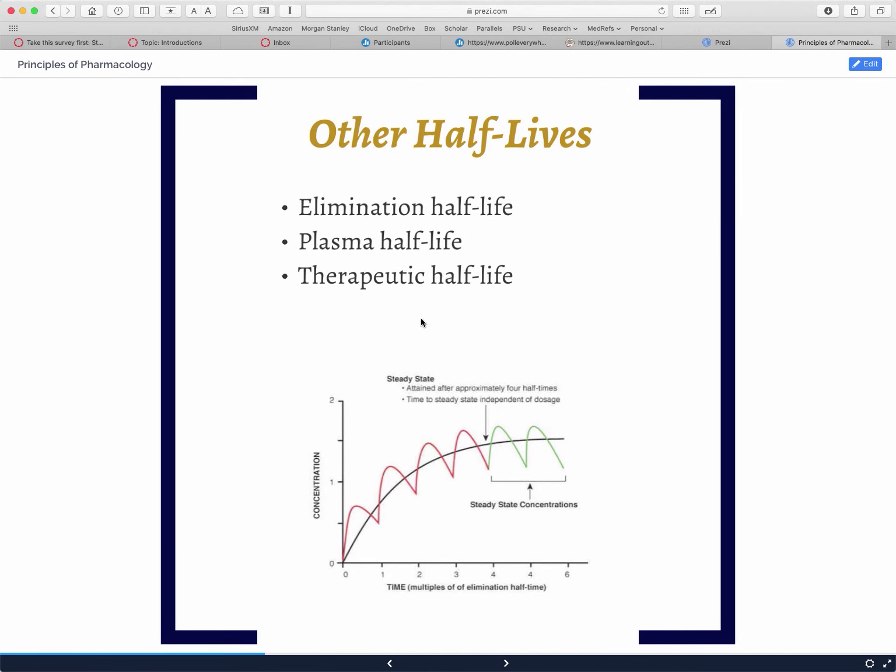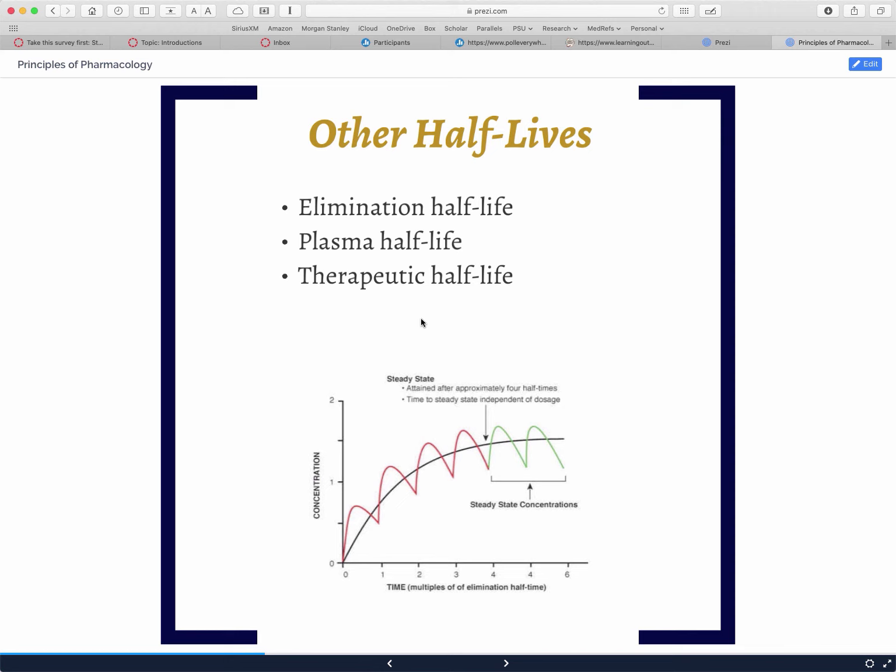There are different kinds of half-lives. There's the elimination half-life. How long does it take for half of that drug to leave the body? There's the plasma half-life. How long does it stick around in the plasma? Drugs like amiodarone get stuck in the tissue. They get dissolved into the tissue. Their elimination half-life is months, right? It may be 9 months because this stuff sticks around forever, gets absorbed into the fat. But the plasma half-life, when it actually is in the bloodstream, is very short, maybe only 60 minutes or 90 minutes or something like that. And then there's the therapeutic half-life.